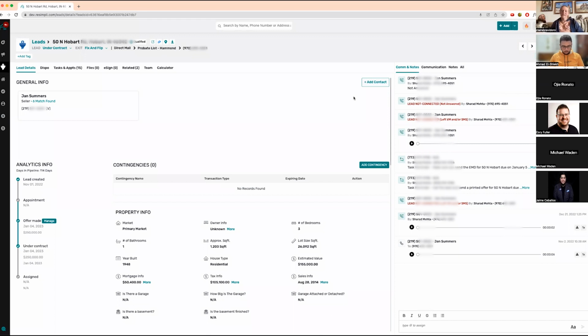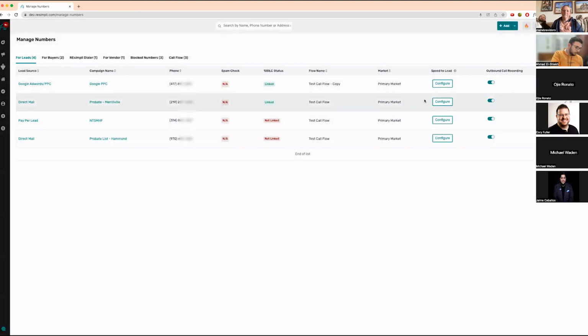All right. One other really, really cool feature that I want to show you, that I personally am super excited about, is the three-way calling. And then, when we go live with live transfer, basically taking the person that's making a call off the call, that's only available in Pro and Enterprise. And this feature that I'm showing you is only available in the Enterprise plan. So if this is something that you think will add value to your business, I would definitely look into this. I think it's an awesome feature, especially if you're doing online leads, PPC leads, SEO leads, so any leads that are coming through your website, or the leads that you really need to get in touch with quickly.